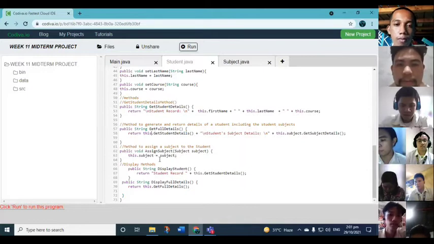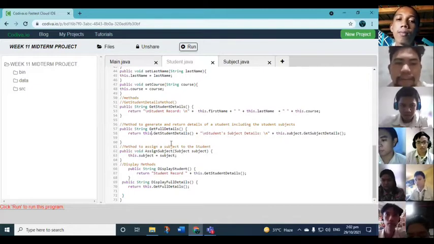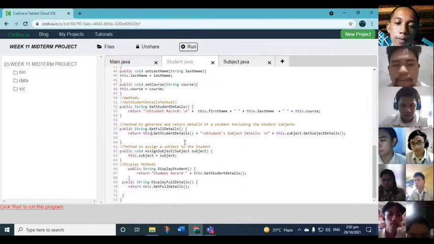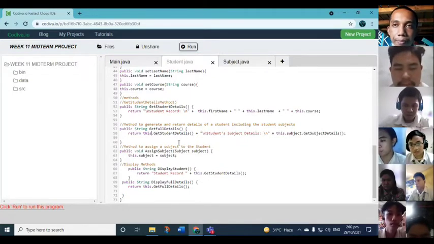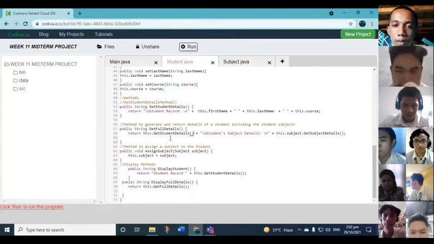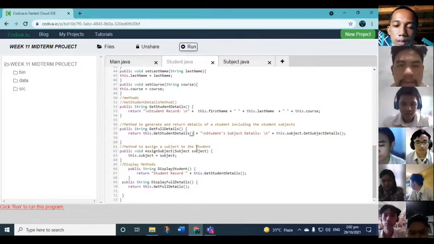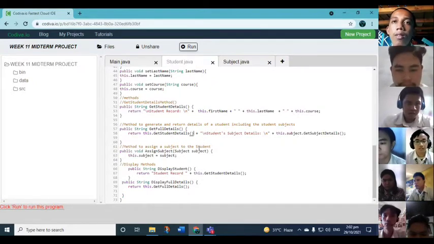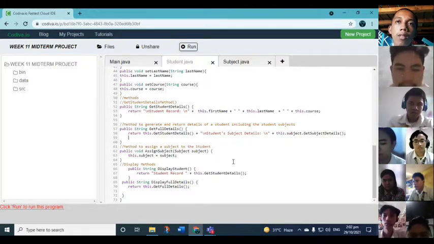So this method, string get full details, returns this.get student details plus this.subject.get subject details. This method will combine the get student details and the get subject details entered by the user.